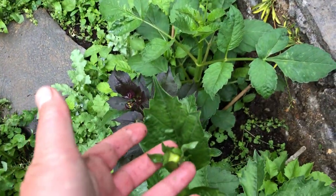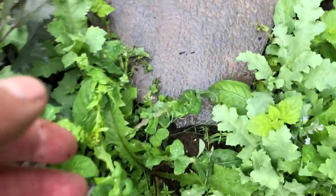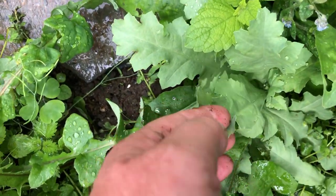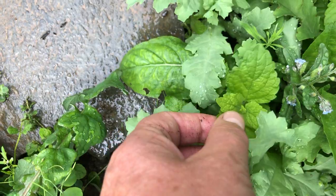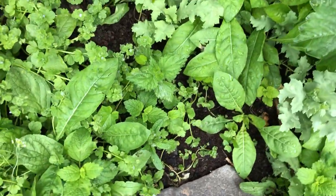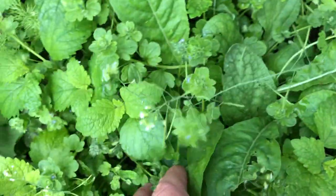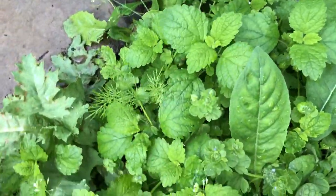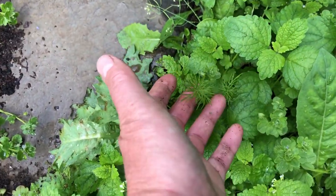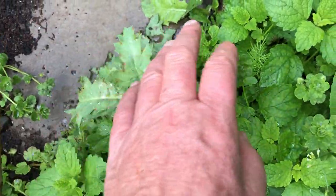More and more dahlias are going to start flowering. I want to weed — I've got dandelions — but I want to keep the poppies. I don't want to keep the catmint because I've got plenty of it elsewhere. These are the biennial primroses that grow about four feet — I don't want those here, there are loads of them. I might transplant some to somewhere else. There's a prolific amount of catmint. This is love-in-the-mist, so I'll keep that and the poppies.